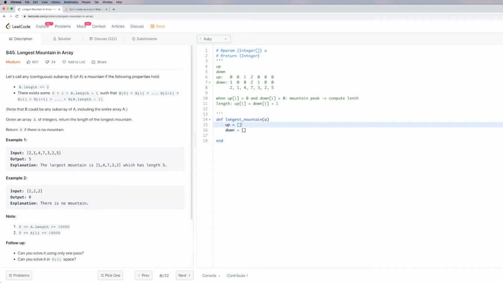So let's just initialize that. So we want an array of size, the length of A. So let's say this is size n, and default value is 0, and same thing for down. And now we need to iterate, right? So we need to iterate from left to right for up.